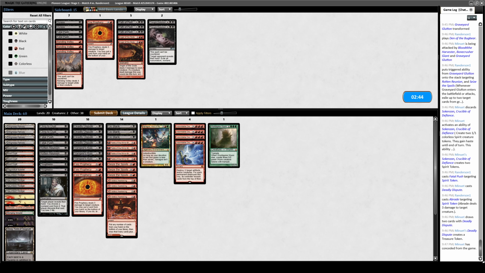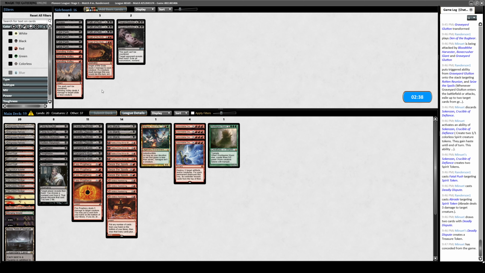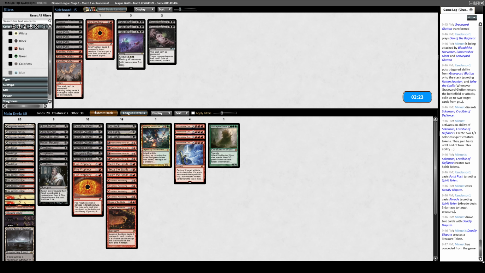Maybe I cut the other two Fatal Push. They're just not good, by and large. But what do I bring in for him? Fire Prophecy, Anger. I do think Anger is pretty good. We don't have as much board presence as Red-Green Titan does, so I think it's better. And we'll bin the Prophecy again.